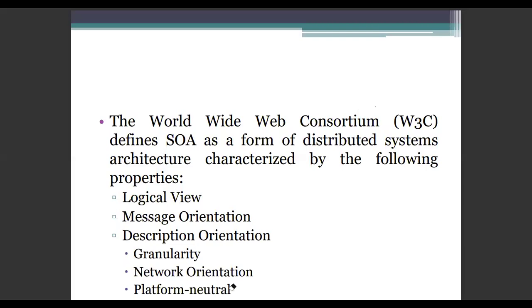Then there is platform neutral, which is what it is representing. Here we ask for the small in granularity, and in network orientation we ask for some related information. Whereas the platform neutral information gives data that meets your constraints.